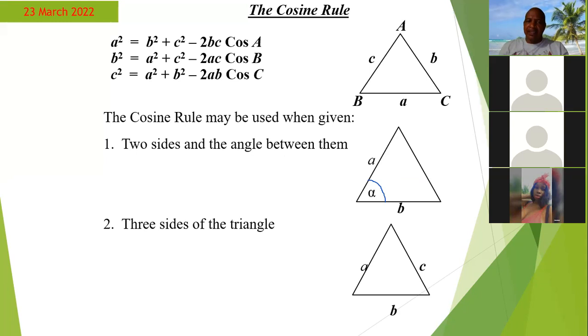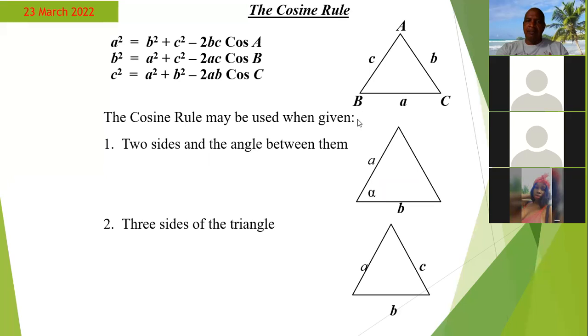So my question is, does anyone know how to tell which condition to use with the sine rule as opposed to the cosine rule? Do you think you will be able to remember that? It may not be readily absorbed in your brain, but as we do some examples, it will become clearer to you, all right?